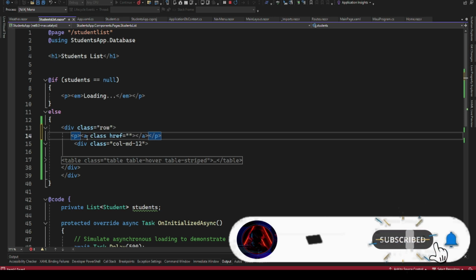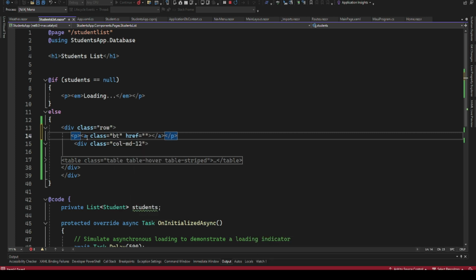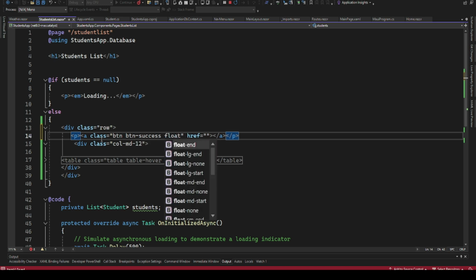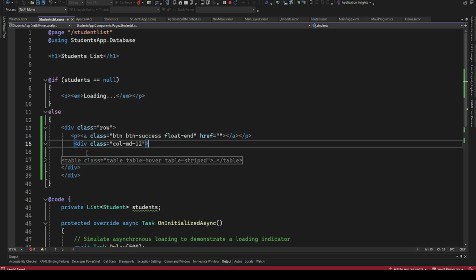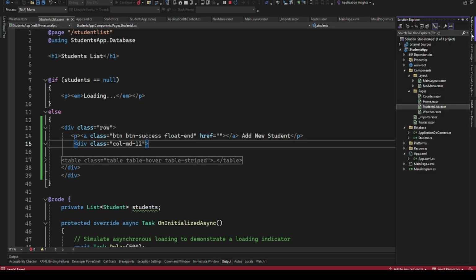I want this to look like a button, so I'll do btn, btn-success, and we can float it to the end. So on our link here, we need to say this is add new student. We need to define the form to add students.